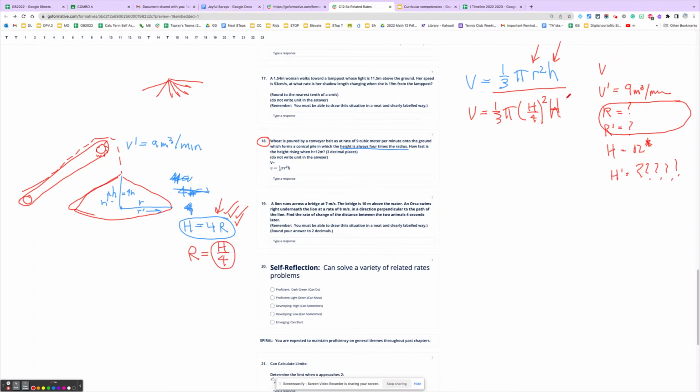So let's just look at what we have. So this part right here, people will still have trouble with it, and people are always looking for steps. Great, but let's think about it. What are our options here? Is this a derivative? It's not a derivative yet, and the question is saying, how is the height changing with respect to time when h is a particular value?